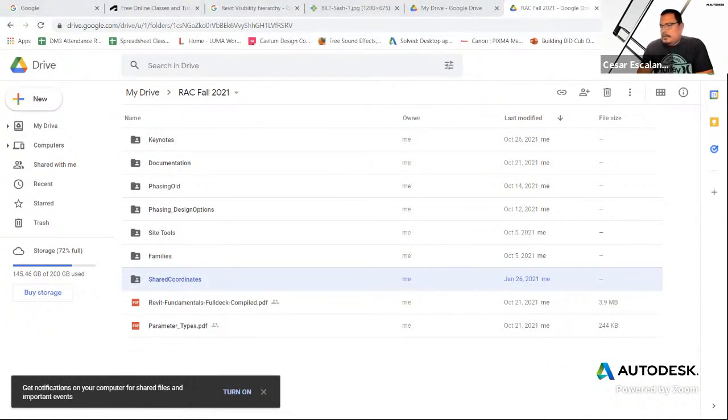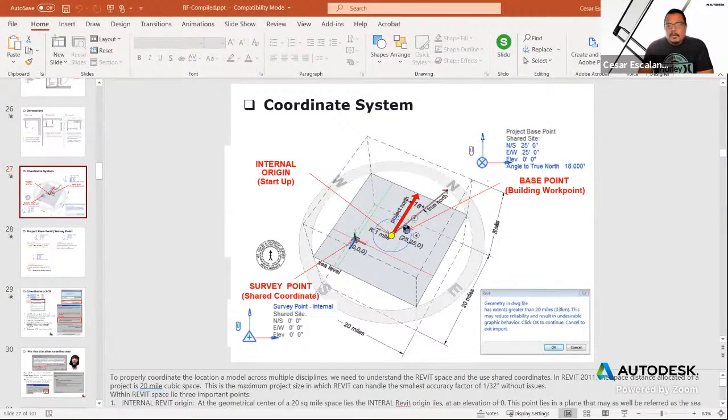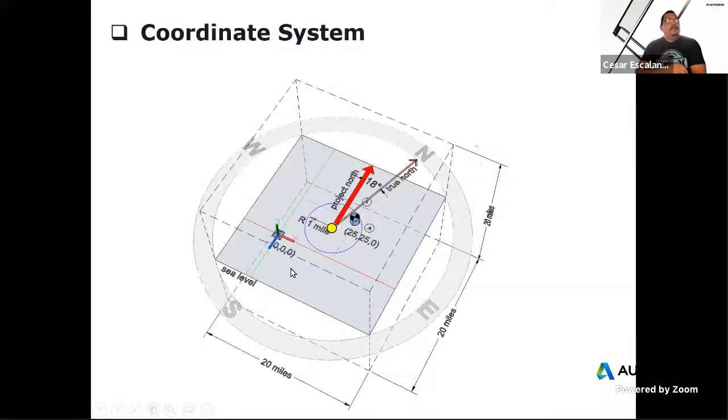Let's talk about some of the logic behind shared coordinates. So I'm sure you're all familiar with the Revit coordinate system or with the AutoCAD coordinate system. The AutoCAD coordinate system is pretty straightforward. There is a single insertion point, which has the coordinate 0, 0.